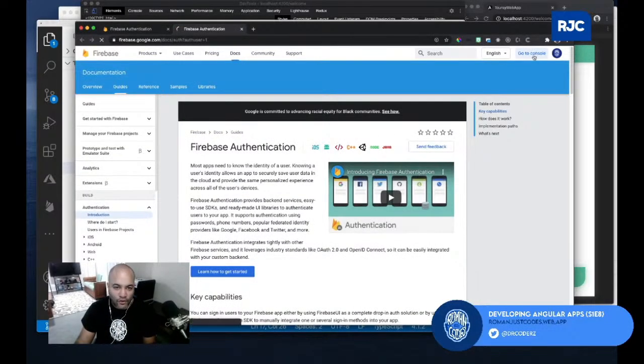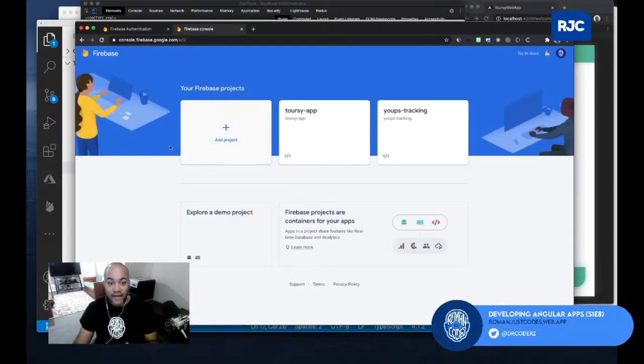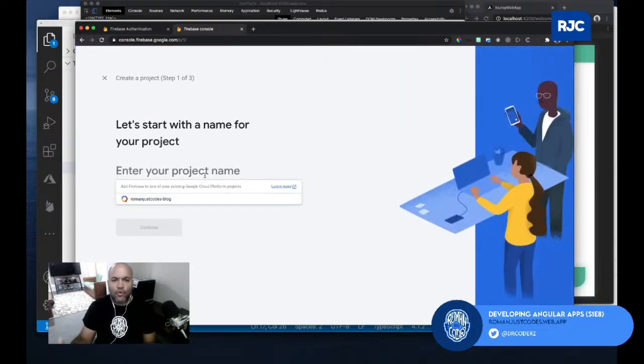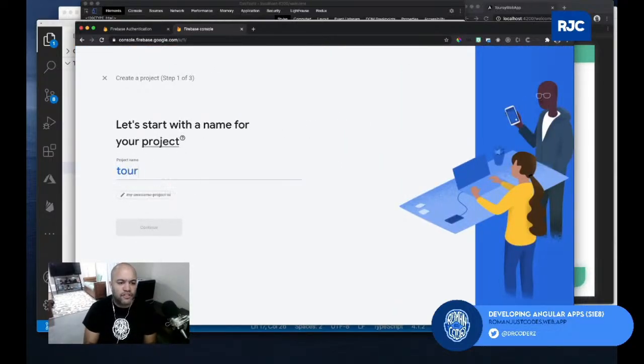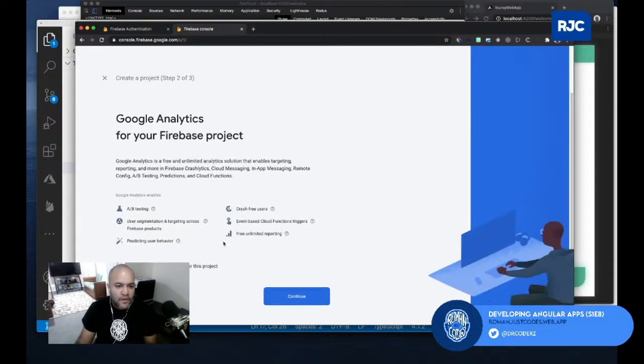So if you go to the console in Firebase, again, you create that project. I already created the project, but it's very simple. So how do you start doing that? You click add project, you say, what's the name of your project? My name will be Torsi auth, for example. You say continue. You say, no, I don't want to enable Google Analytics. That's okay. And then immediately when you say create project, it just creates the project for you.